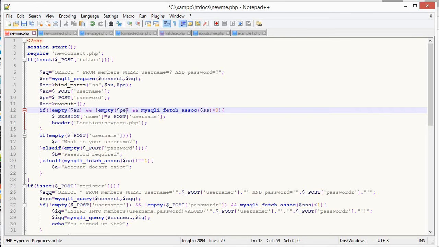And instead of saying mysqli fetch assoc, we will say the variable SS fetch, and if it's greater than 0. And we will replace this with a variable AU.